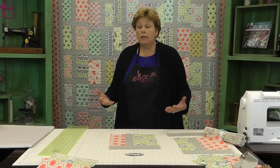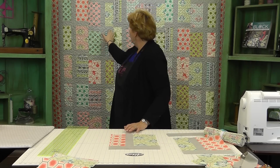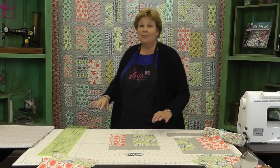So for the layout on this quilt, you're going to have 42 blocks. So you're going to have 6 blocks across by 7 blocks down. And remember, you're going to put 1 whole row one way, and then the next row upside down, going up. And so it just goes together really quickly and really easy.